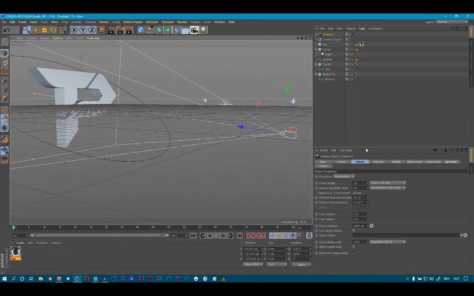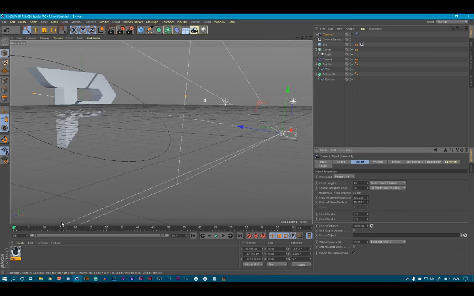Okay. Now, something I like to do, so we're just going to be doing a quick little animation here. I'm going to set my focal length to about 15 at the beginning. Very end, first you want to make sure that you're taking it to do a keyframe. And I like to do auto keying. Just make sure you turn it off after you're done setting a keyframe, otherwise you're going to mess with a bunch of other stuff you don't need to mess with.